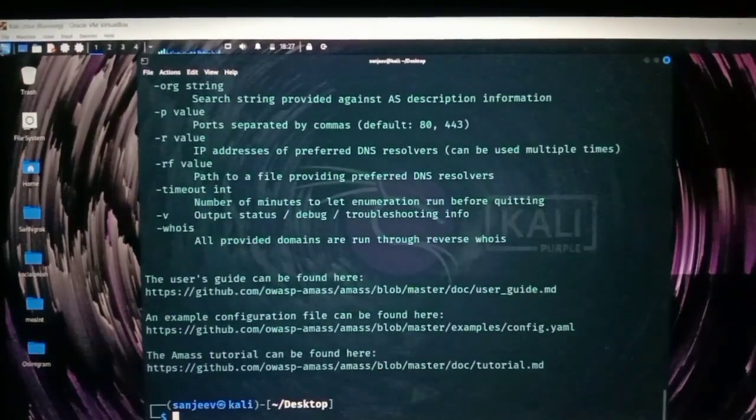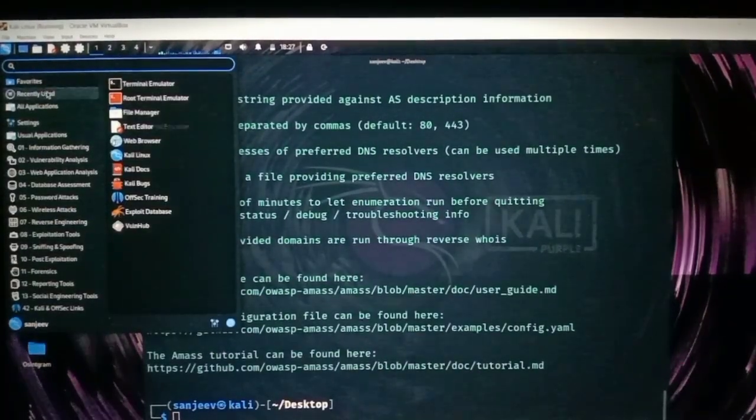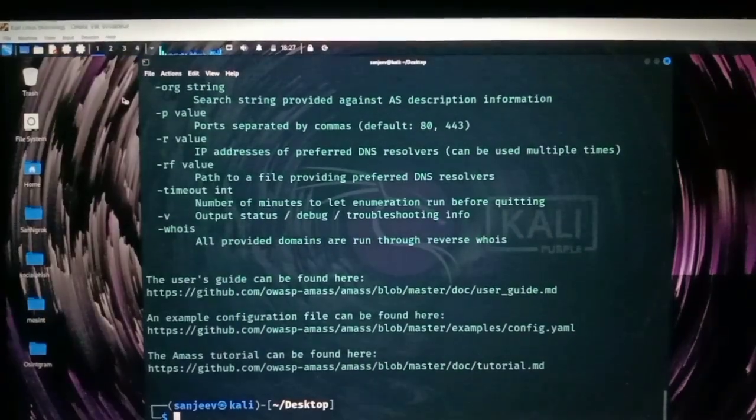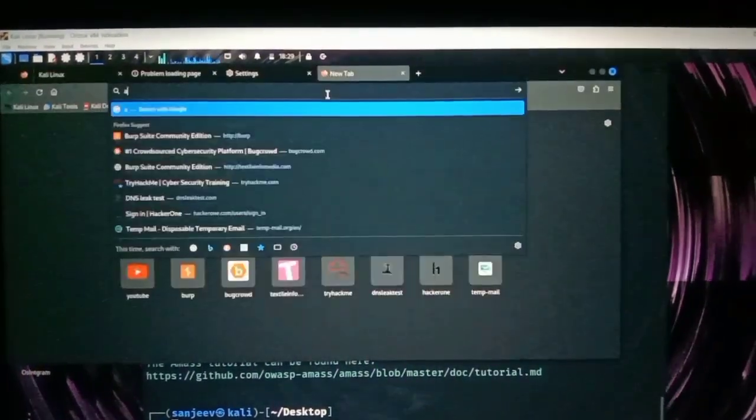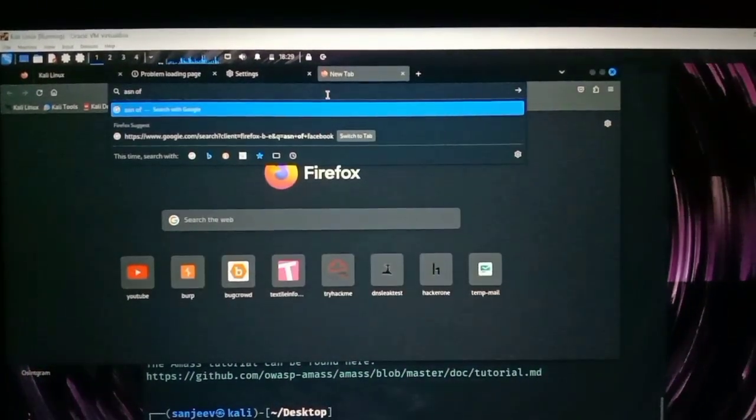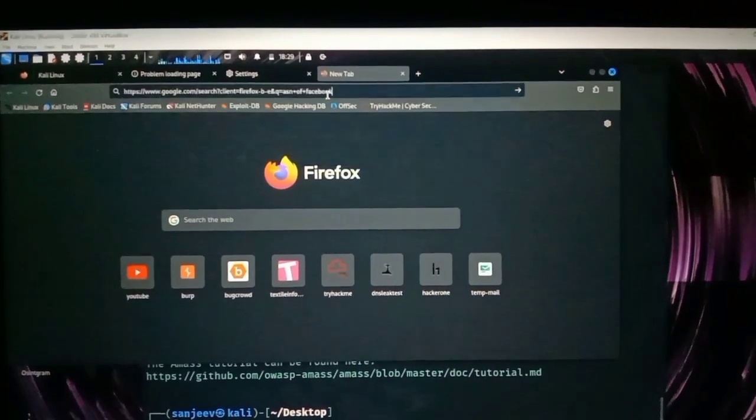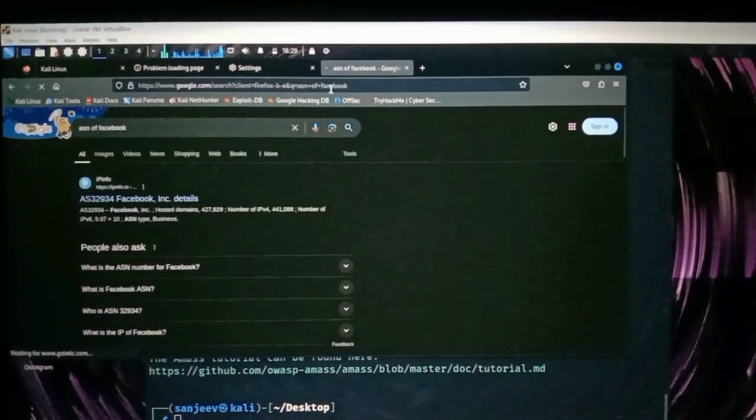First we see in the browser the ASN of Facebook. This is the Facebook ASN, 32934.